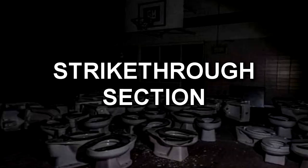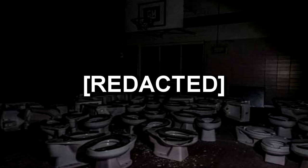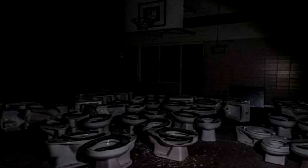RPC-191 is to currently remain in its current location of the Mall. Concrete walls are to be constructed on every possible form of an external building door. Personnel are to enter the building containing RPC-191 through the artificial opening in the building's roof and exit via the help of a helicopter. The recall process should take less than five minutes due to the sound of the procedure alerting nearby RPC-191 entities. Personnel are also required to use flashlights in every room due to the authority sealing every intact and damaged window due to their potential as exit routes for RPC-191.